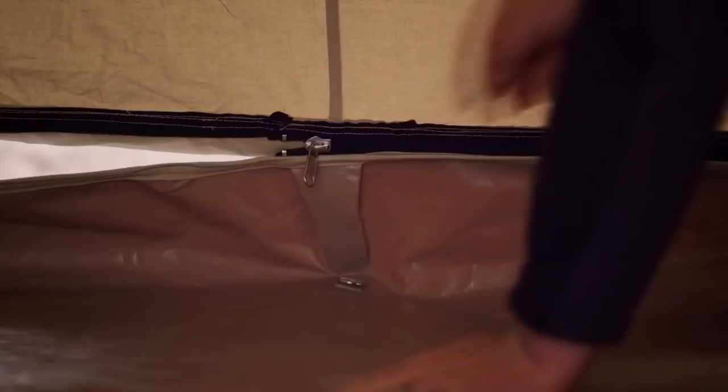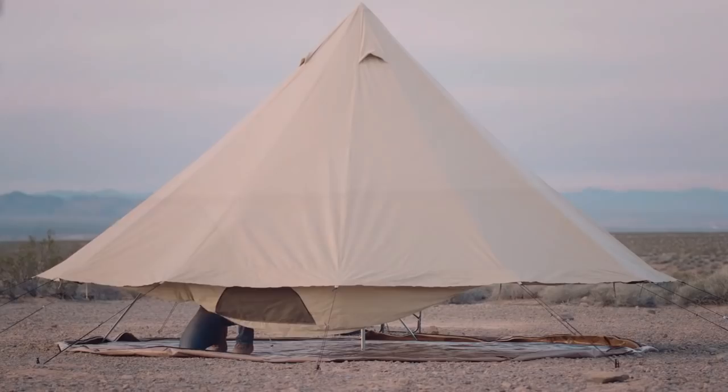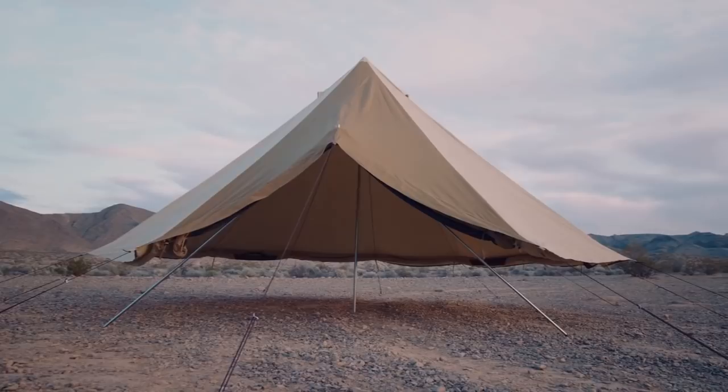But the coolest thing about this floor is that it zips right off to transform your beautiful tent into a stylish canopy. Simply unzip the floor and roll up the walls. Now you're the gathering place for the whole community, whether you're at the beach, a family reunion, or an outdoor festival, because these beautiful tents demand attention.